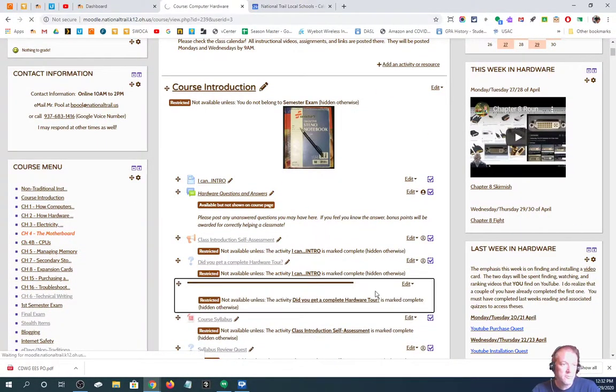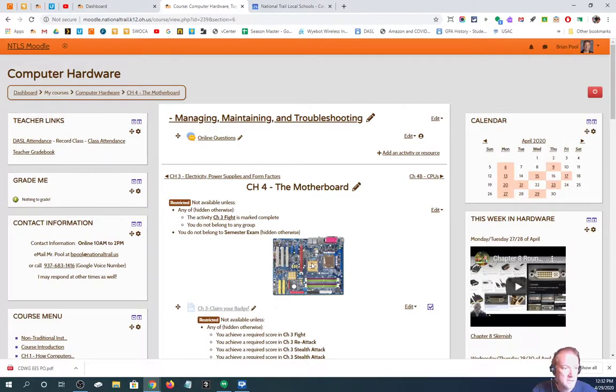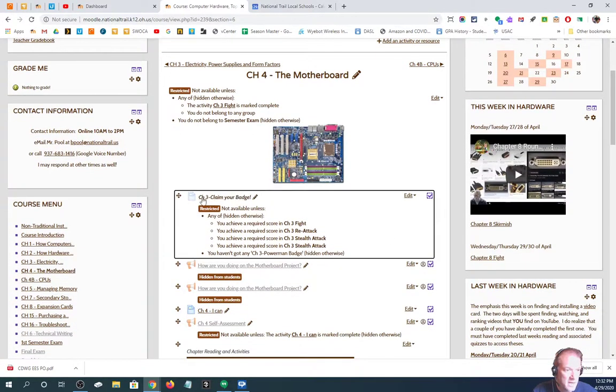I'll just go to chapter 4. It's up top, it will say chapter 3, claim your badge. So when they finished, you can see, in order to get the chapter 3 badge, they had to have gotten a required score in this, or this, or this, or that. You can see all the things that they can get it from. And if they do, then they see this link. If they click on the link, they immediately get the badge.